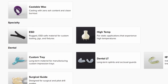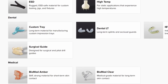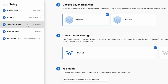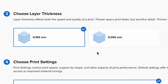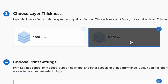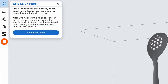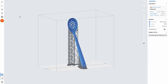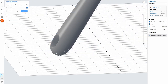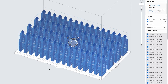Specialized materials are also available for dental, healthcare, and other industries with specific mechanical and biocompatible properties. Choose your desired layer thickness. A higher setting, like 100 microns, will lead to faster printing, while lower settings, like 50 microns, offer the best surface detail. Use one-click print to automatically set up supports, layout, and orientation in one step. Make advanced manual adjustments such as support size, density, and layout as needed, and duplicate your parts for batch production.